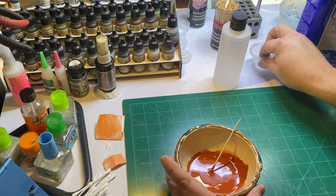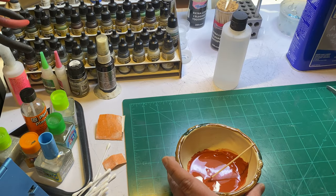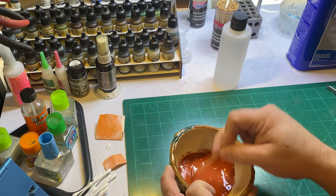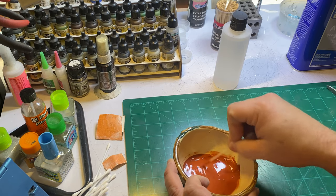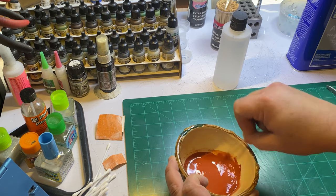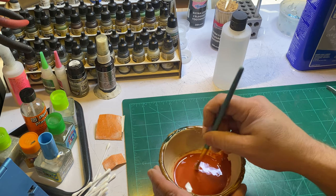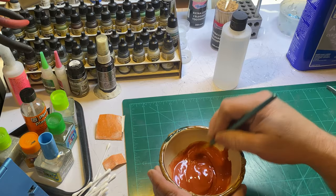Oh, I spilled some isopropyl alcohol. I'm just mixing this up and thinning it down, and I'm going to hand brush it on. Now, I've seen somebody airbrush this. I'm not going to put this through my airbrush. I think it's just going to be a pain in the butt to clean out. I mean, obviously it thins with acetone pretty well. And then I'm just going to take a brush and brush it in there.